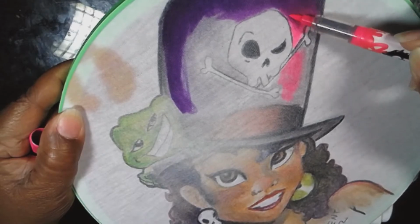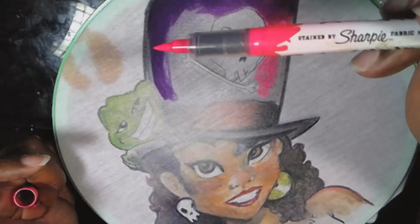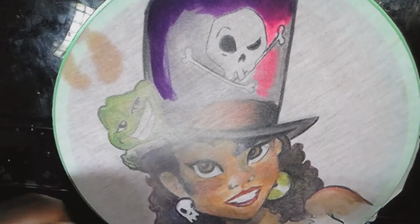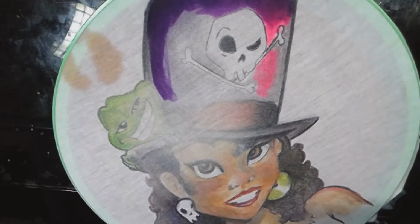And if you want to get more of a transition, I would use blenders or a dried up marker like this. Stain by Sharpie has a really good tip. It's got the best tip of all the markers for blending, next to the Zig markers.